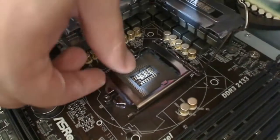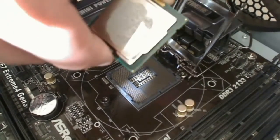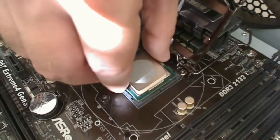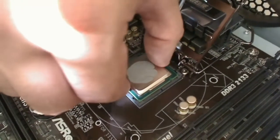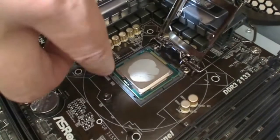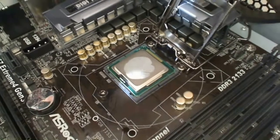So I'm going to go ahead and lift this back up. This is the way this is going to go down. And it should drop in very nicely. You shouldn't have to push it. It should drop in perfectly without any more work from you.